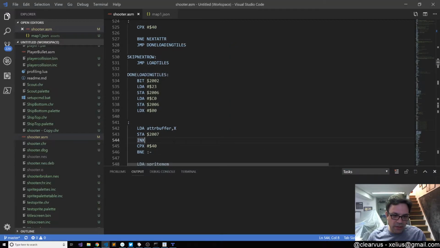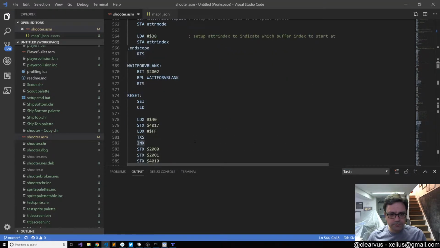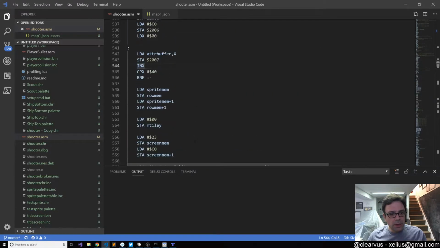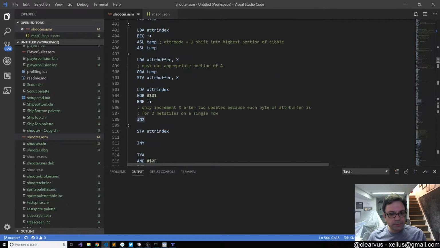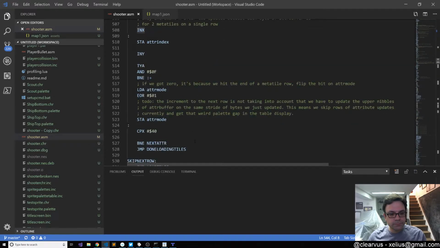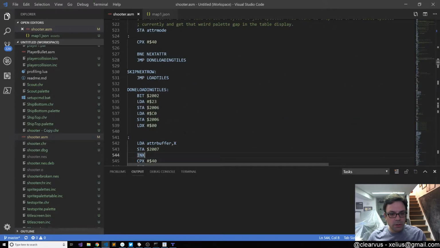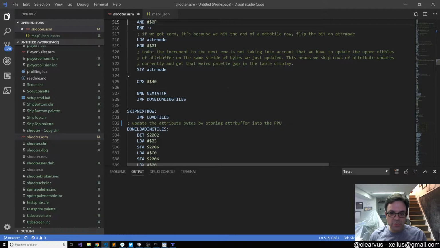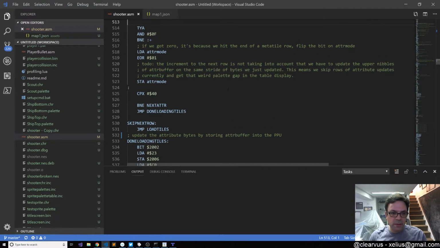Let's see how complicated that would be to do. So this is where we're actually, right, we're just updating the attribute bytes by storing the whole attribute buffer into the PPU.